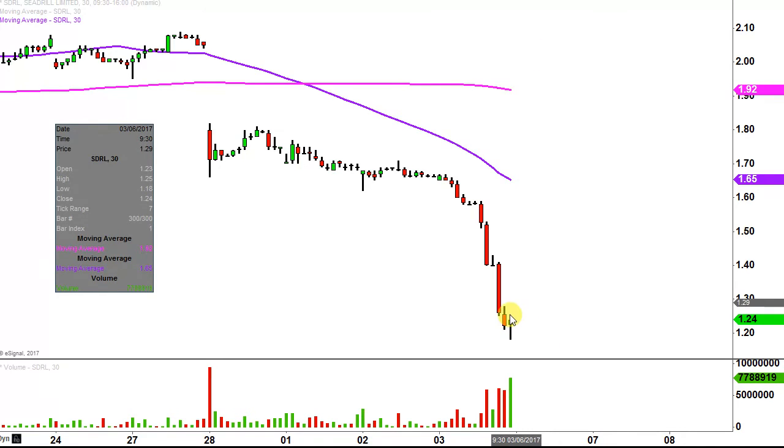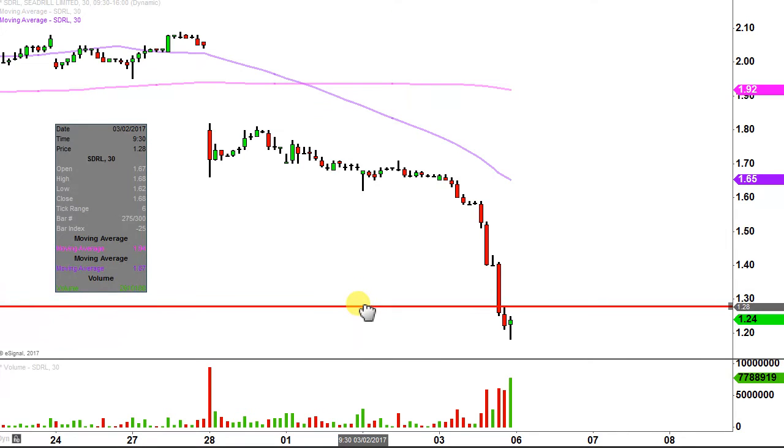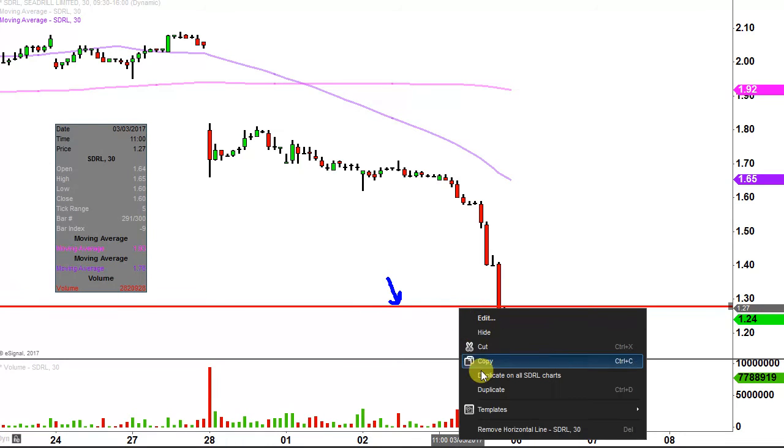So with that in mind, in the event it does bounce, I want to try to map out a couple areas of resistance. The initial level to keep an eye on, in my opinion, if this bounce is going to get some momentum, the level it's got to clear is right up here at the $1.38 mark, which is that red line right there. In my opinion, a little tiny movement up here is not going to garner enough momentum or enough eyeballs that want to participate in the trade. So $1.27, $1.28 is definitely going to be that initial hurdle that the bulls need to clear.